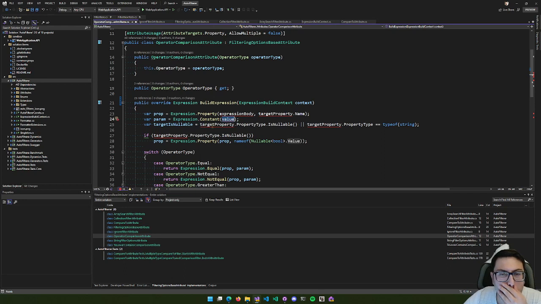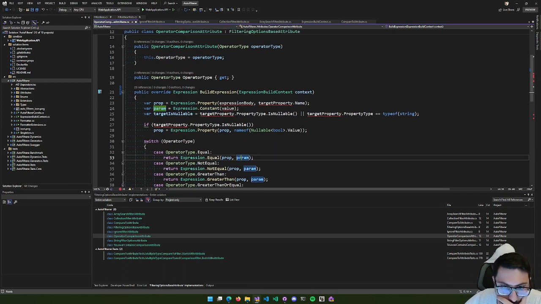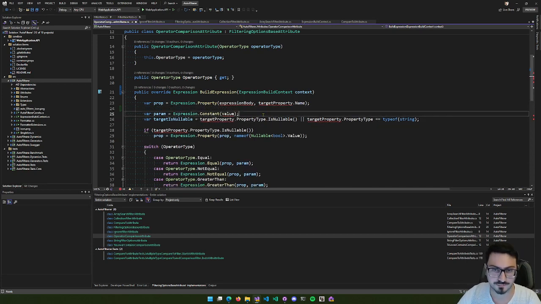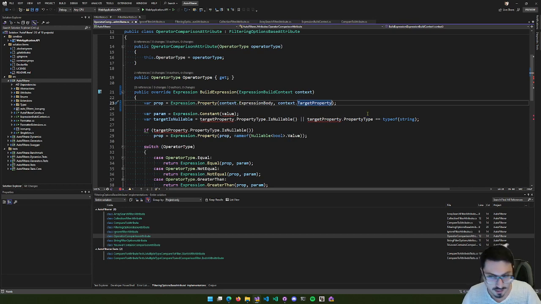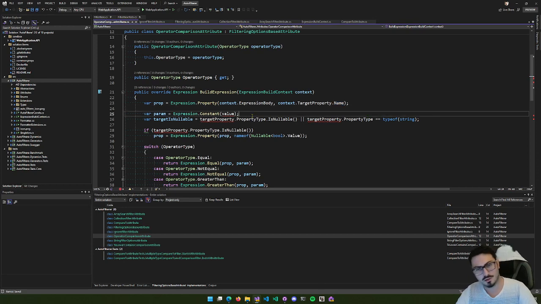Yeah, I don't want to use constant here again. What is param? Equals param. Okay, this is the same problem again. Let's start fixing it. And context dot target property. I really want to remove that name, but I'm not sure. I will make this refactoring later.